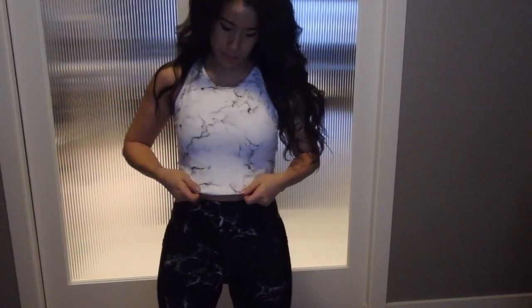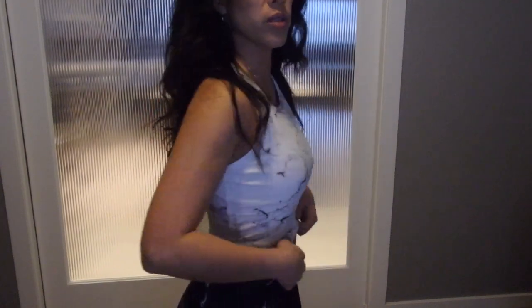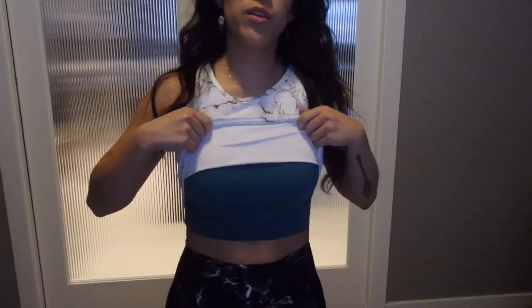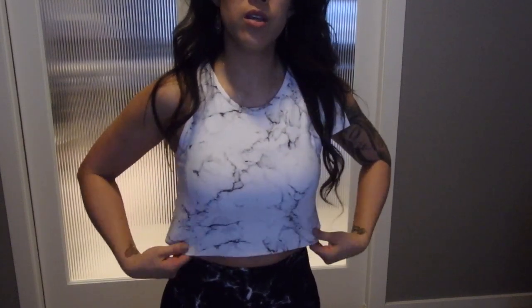This is the Aurora crop top, I believe. It's also in marble, absolutely gorgeous. It is the most beautiful marble pattern I have seen in any kind of material, aside from actual marble. But this is a crop top. It doesn't come with a built-in bra or anything, it's just the material itself. So I'm pretty sure it's meant to match with a sports bra.